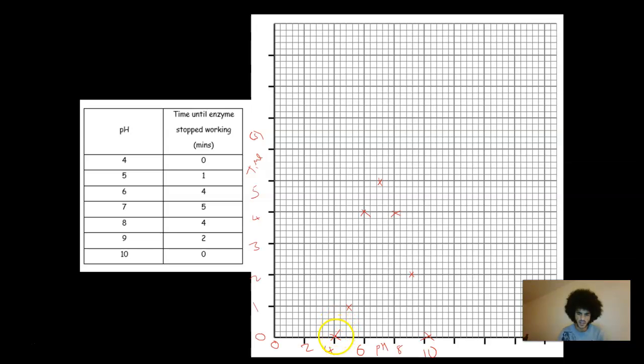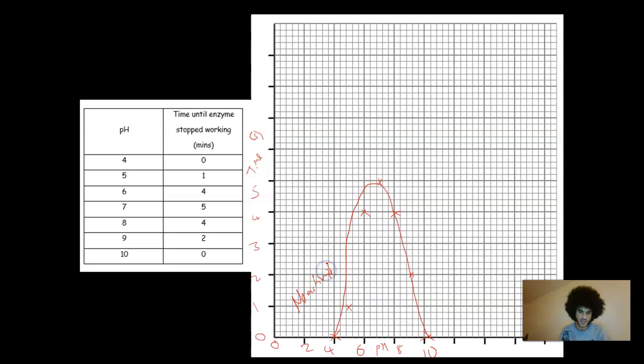And then if you wanted to match this up with a line of best fit, you can use a curve for this, so it would look a little bit like that. I haven't done it as neatly as I potentially could, but it would basically look like that. Now, there's a few inferences you can make from this. First off, you can see that anything from pH 4 and below, there's no activity here, all right?